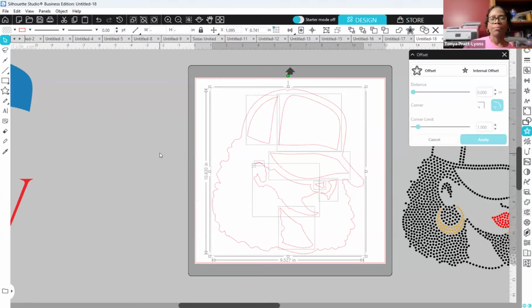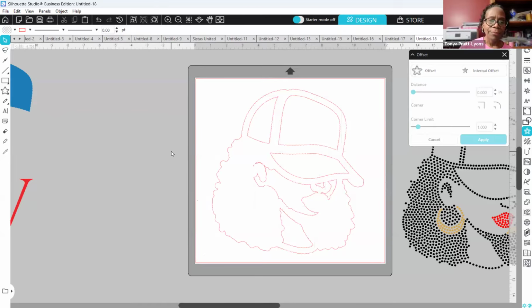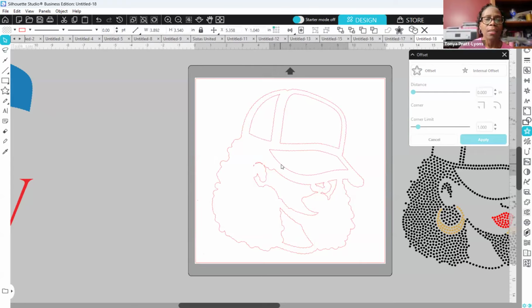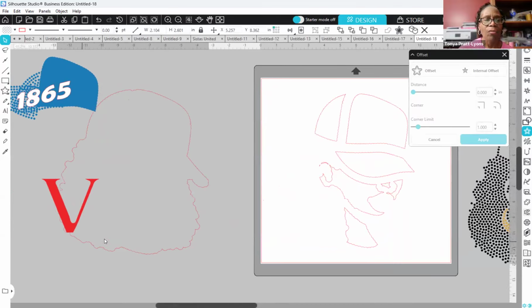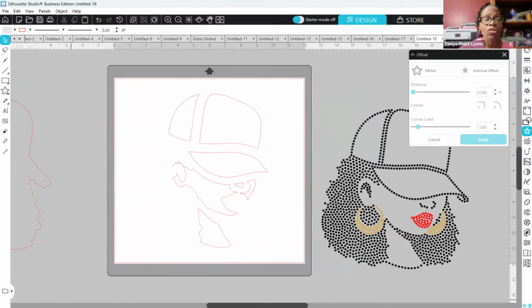Okay, so now I'm going to deselect. And now I can move all of those individual pieces, right? Because they're now all separate objects after we release the path. I'm just going to take the outline for her hair and move it off to the side. Maybe I'll revisit that later, maybe I will use it for something.